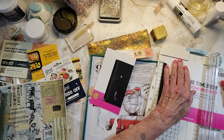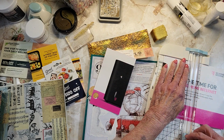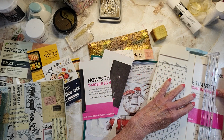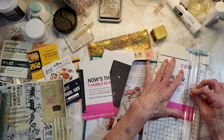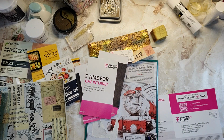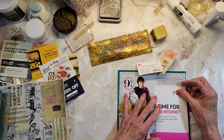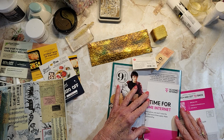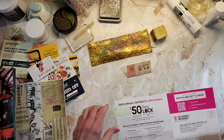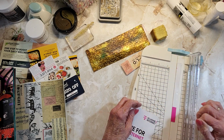It's 3 1/2 right here. This really doesn't line up at all. I don't know. I've got to get online and look for that other trimmer. Again, that looks like that. Okay, so out of that card, we can get 3. Let's just make sure that's going to... Yeah, I feel like it needs to be a little smaller than that. I thought that would be a good size, but I don't think so. Let's go down to 3.